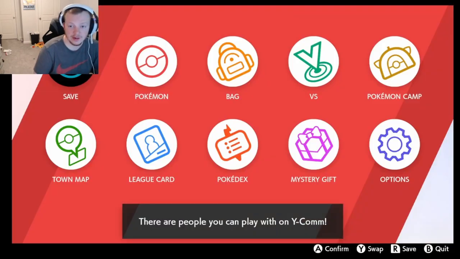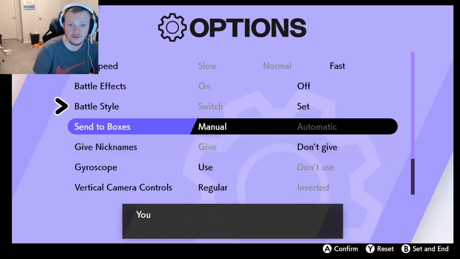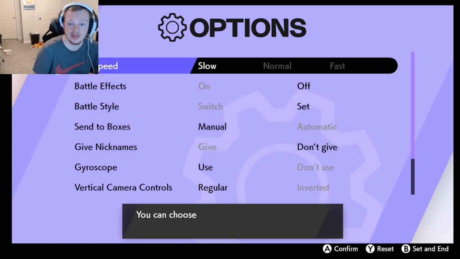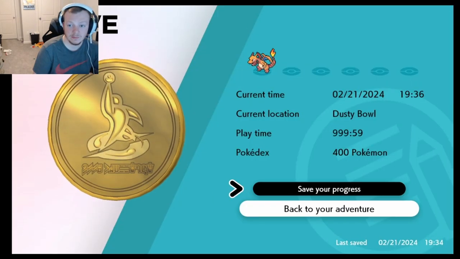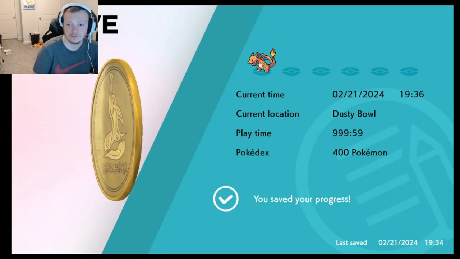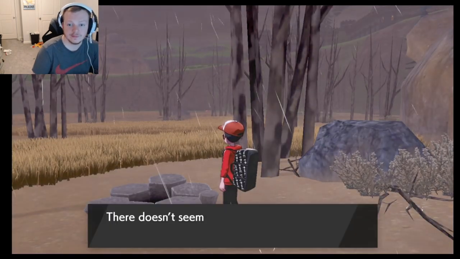So from here, you're going to go into your options, make sure your autosave is off, and then make sure your speed is on slow. Once you've done that, go ahead and save the game. And then you can start hunting the den.